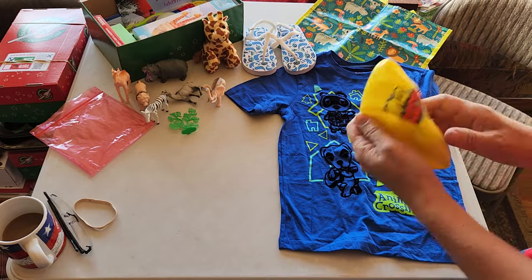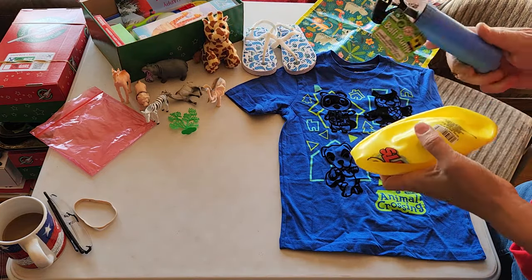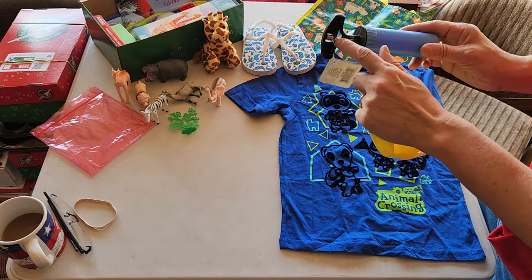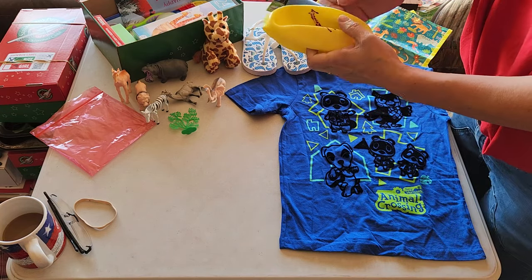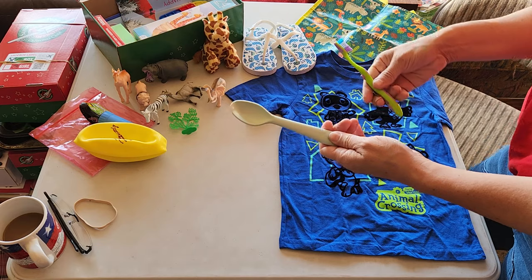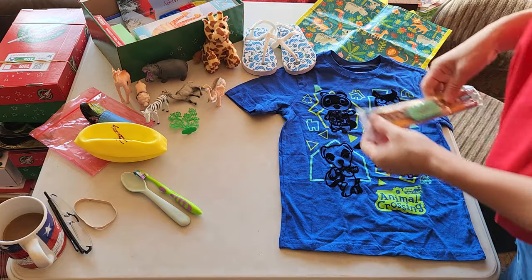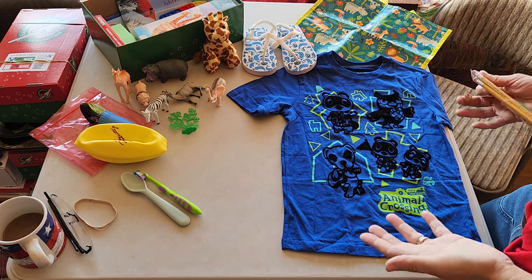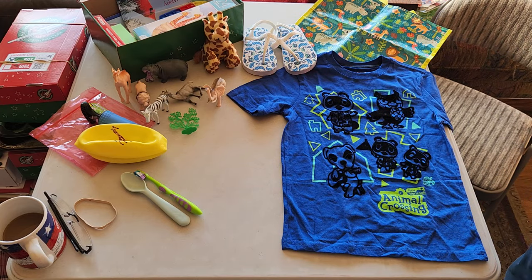It's a Wild Kratts ball from Dollar Tree. At Dollar Tree they're inflated, and then I deflated it and included a pump — I left the tag on because it says what it is. It's got the needle in it; the pump is from Dollar General. When it gets there, dad can blow that back up. It's got an Ikea spoon and a Dr. Fresh toothbrush from Walmart — those come in multi-packs. You're allowed to open multi-packs of anything. Nothing you send has to have packaging on it except for soap — it used to be nothing, but now they've suggested we leave packaging on soap.